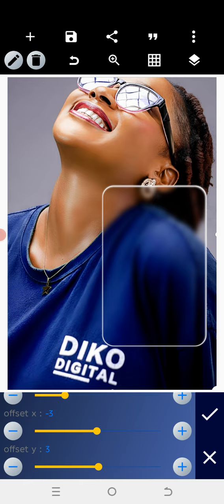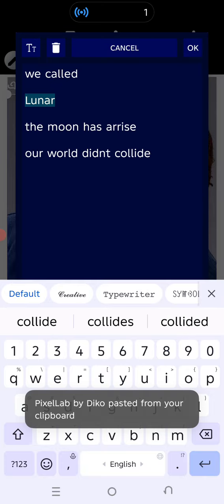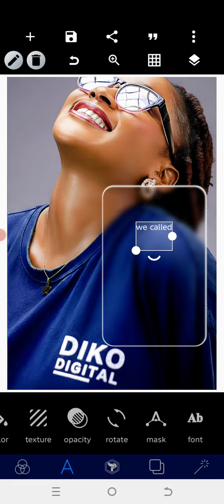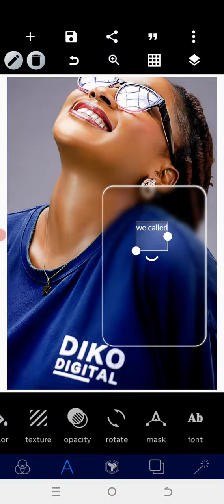Good. So now we can put whatever text we want to put. So take it for instance, I have, so let me use this with Carl. I'll position that here. Then I can go to my font and use a Lato. So I want to use the Lato font, the medium one. So we have Wikal. So I will position this to the center.